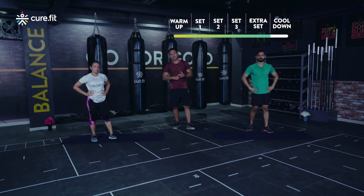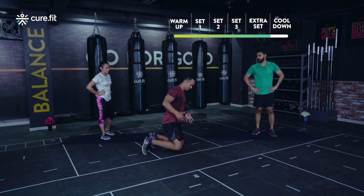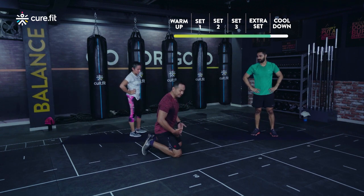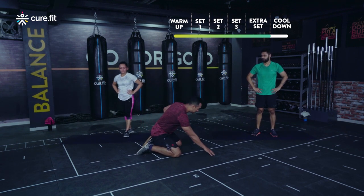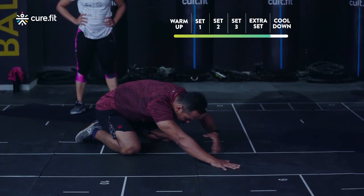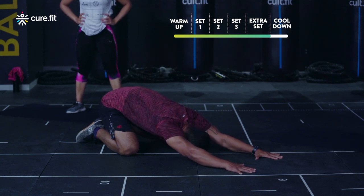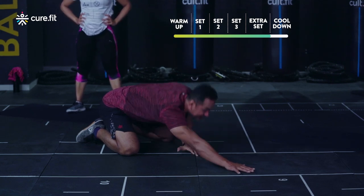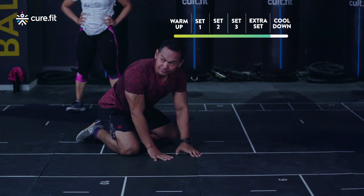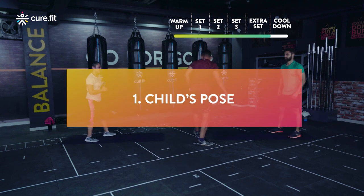First up, we're gonna be doing a simple one, child's pose, okay? Now I want you to keep your knees a little wider, all right? Arms forward, but your glutes should be resting on your heels as you extend forward. Get either your forehead down. If you can, get the chin down. That's also good. You're gonna be holding this for 30 seconds. All right, get in position, guys.